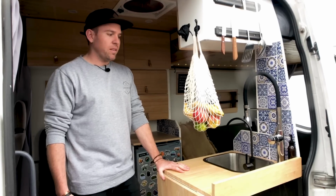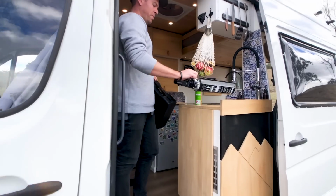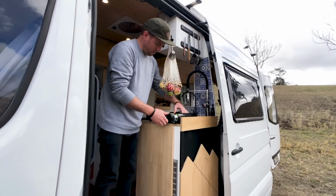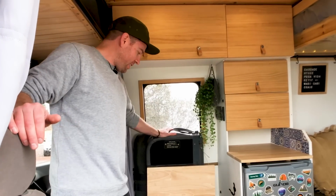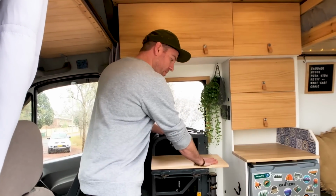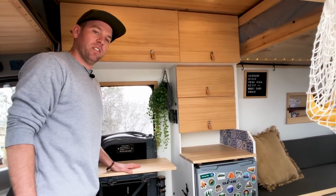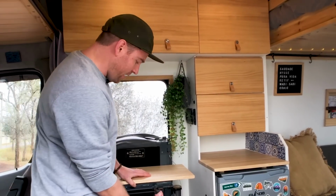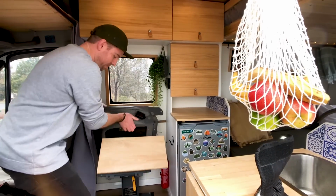So where do you cook? We've just got one of those little cartridge gas stoves that we can have on the bench here, or outside, just movable. So here we have our 2 passenger seats in the back. This doubles as a bench top as well. This is just the leg of the seat. I think it's really important to have dual purpose for different things in the van. How's that held up? It's got a gas strut underneath that just holds it in. Drops down like this.